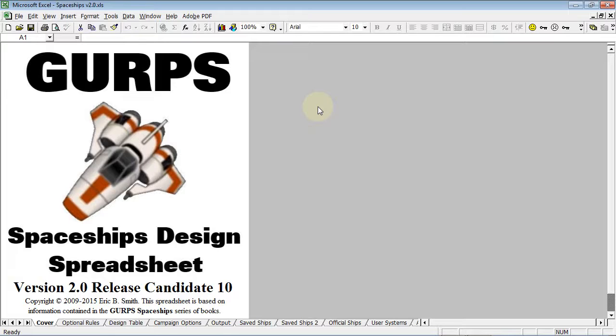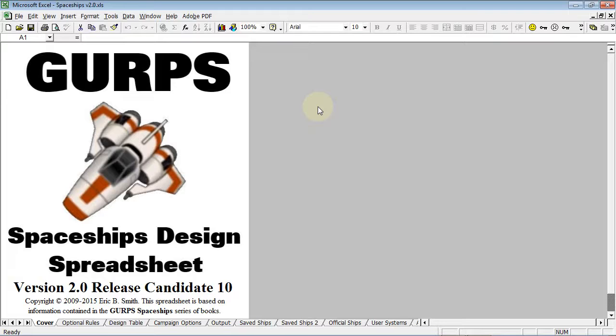Unfortunately, because of the number of changes, I've lagged way behind in updating OpenOffice's macros, and it's just not ready to be used at all. This means that I am unlikely to release a Release Candidate 10 for OpenOffice, and it might be 11 or 12 before I get around to re-updating OpenOffice. Until I get around to doing it, or feeling like doing it and slugging through it, that's just the way it's going to be. But there's a good chance I'll be putting Release Candidate 10 out there for Excel.